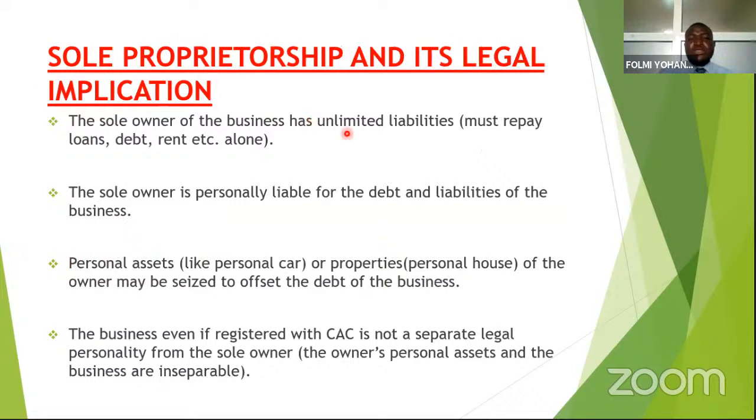The sole proprietorship, as the name implies, is the sole owner of the business. So he runs the business alone. He takes his decisions alone. If he likes, he will spend the profits the way he wants. He's not answerable to anybody. If he dies, the business dies with him.